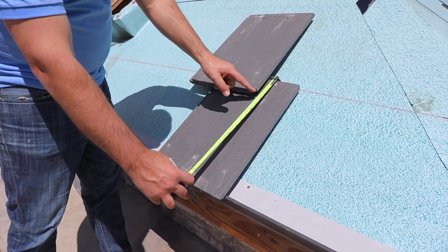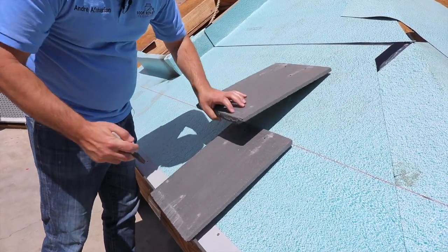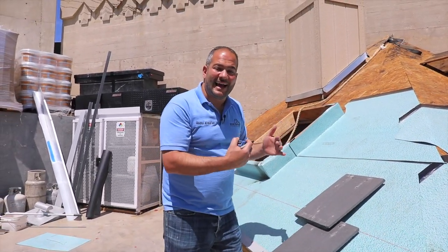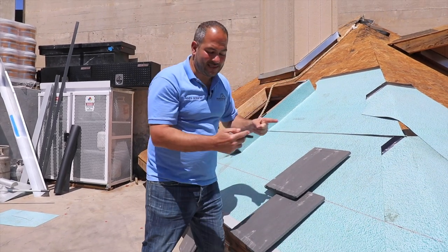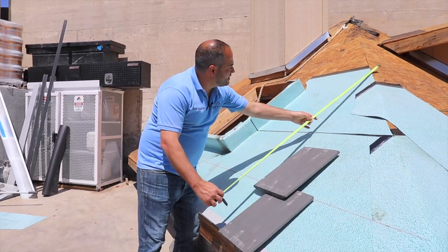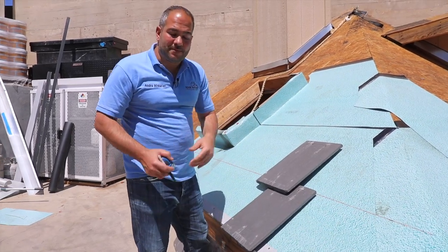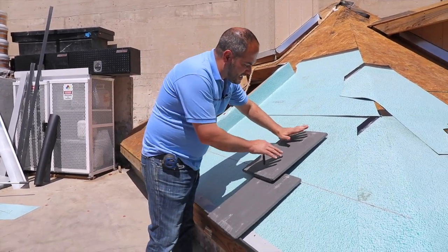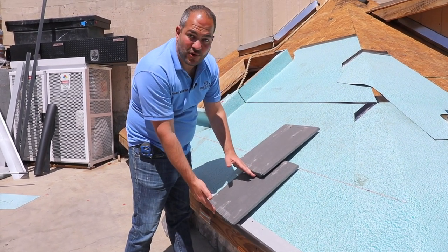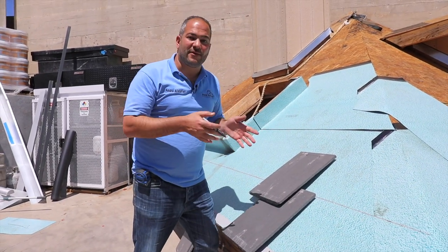That means there's a 3 to 4 inch overlap from tile to tile, which properly covers the nail heads. The reason this is complicated is depending on the size of your roof, you're going to want to calculate to make sure that the last tile you install is not a small 6-inch piece. So you can measure from the top all the way down and divide by 13 to 14. If you can't get a round number, use your second row of tiles to offset — you can create a larger overlap with a smaller exposure on your first tile, then go on full pieces.